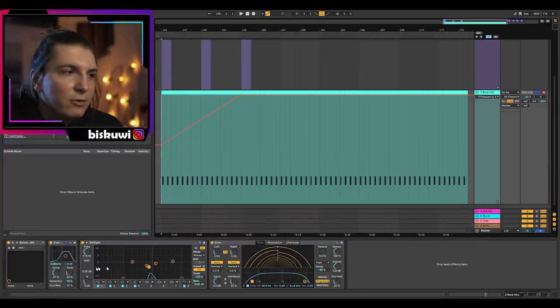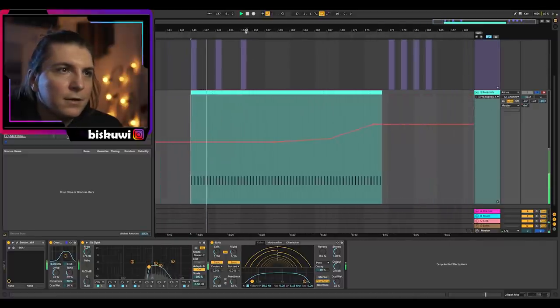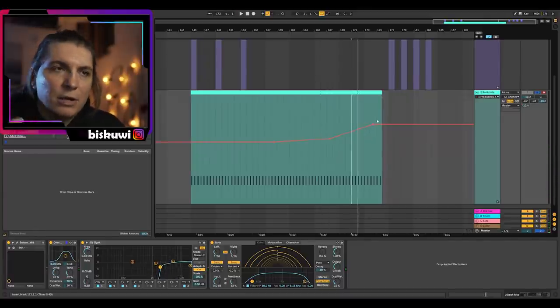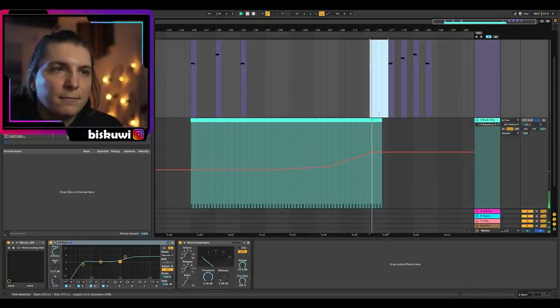So we start really dark. Look at the movement here and the automation here. And then here around, we are thinning the sound out, because at this moment we are actually leading out of the break.